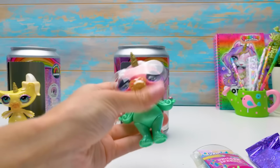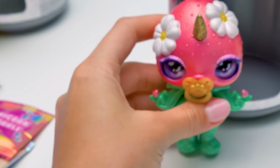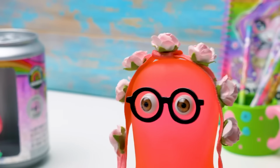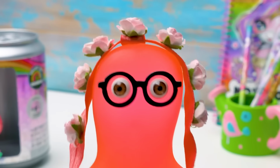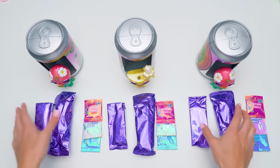Oh, Sammy, you love flowers so much that you became a magnet for another strawberry in our collection. Guys, give a thumbs up if you love flowers, too. Let's make this quick and use magic.